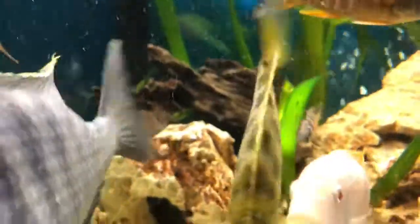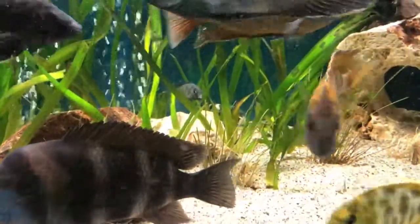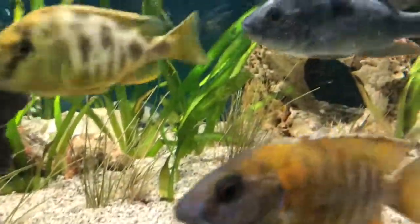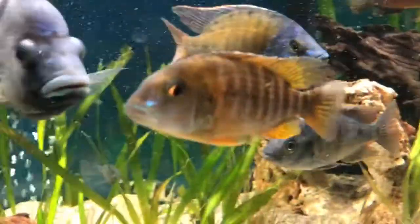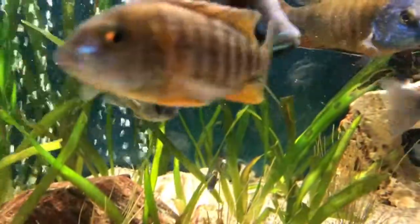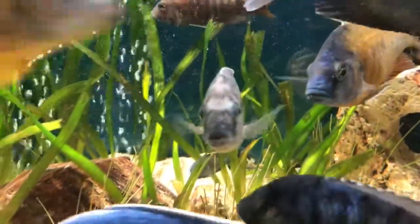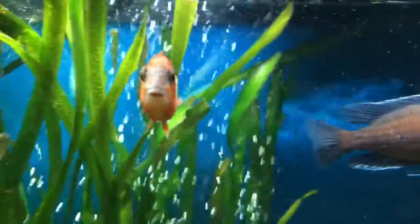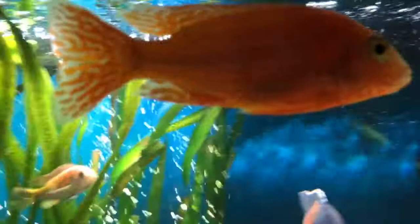And then next in was the Rubescens, which is this one right here. And after the Rubescens, we got a Bengal Sunshine, which is that one right there. Yes, you're getting some love. And then the Dragon Blood Firefish. Okay, and there we go. Is that a cool fish or what? They all get along fairly well. Say hello to my little friend.